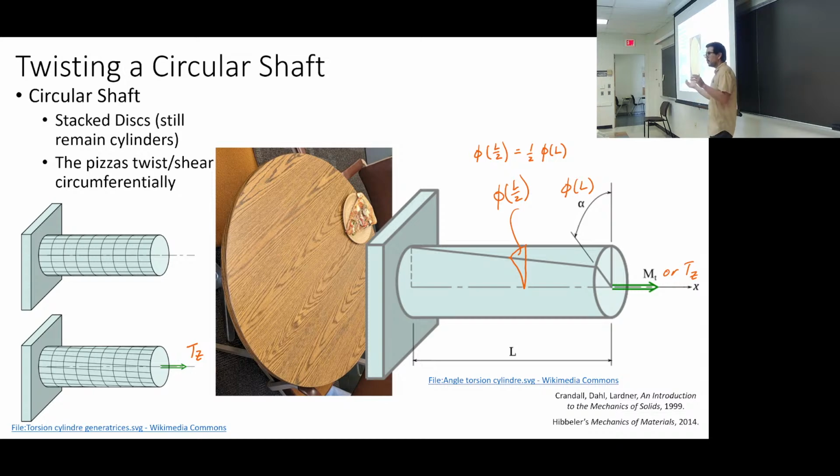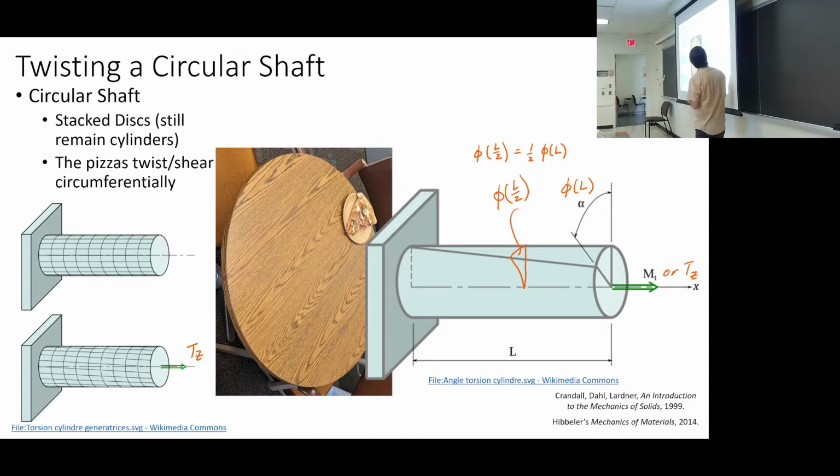It's like if I take a long branch and I start twisting it, I can deform it a whole lot more. If I cut that branch in half and I put the same amount of torque on it, my hands are not going to rotate as much relative to each other. So we begin to see that this angle of rotation, this alpha or this phi, is going to be proportional to the length.